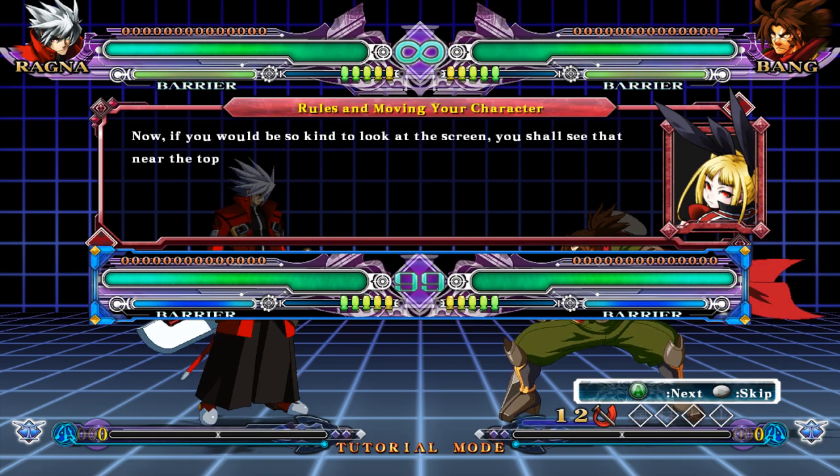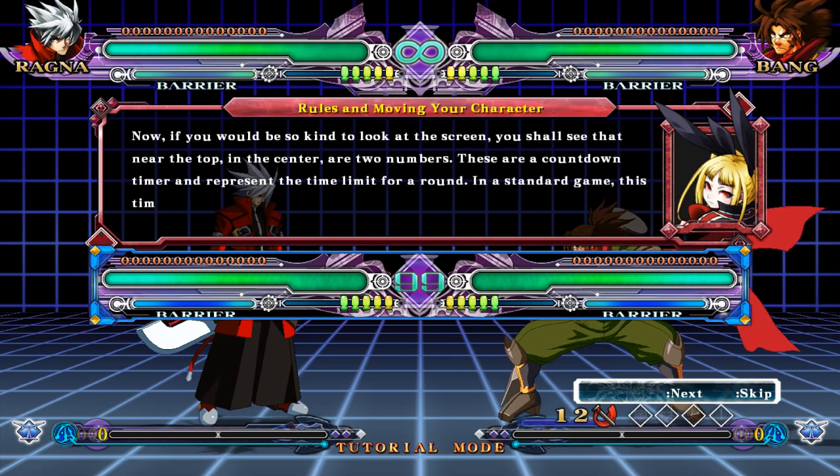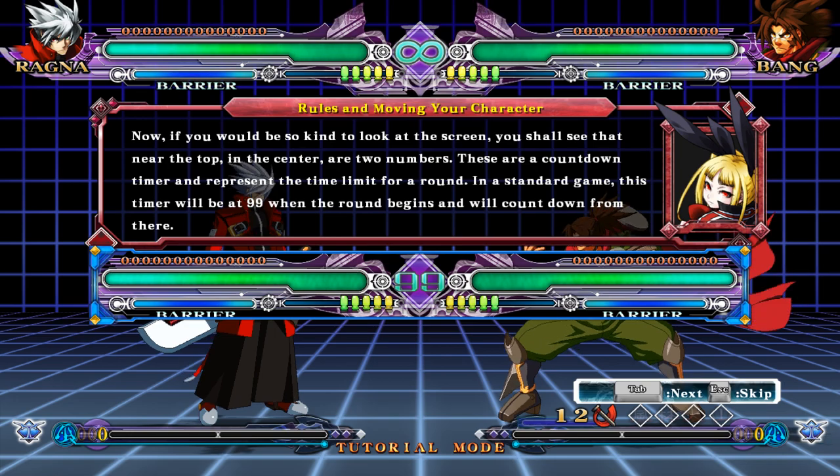Now, if you would be so kind to look at the screen, you shall see that near the top, in the center, are two numbers.